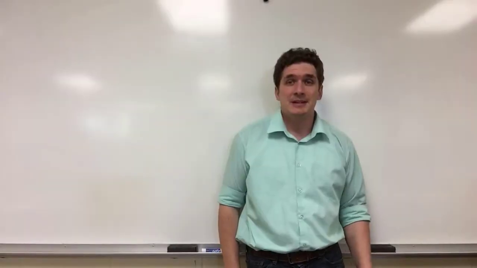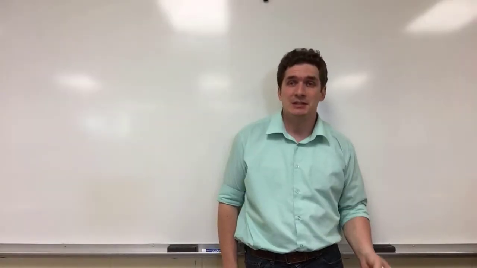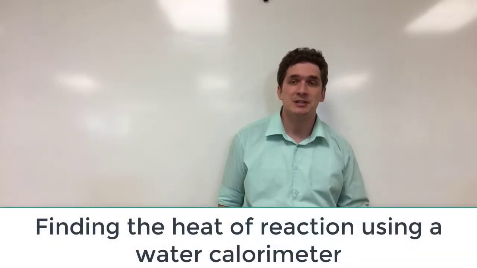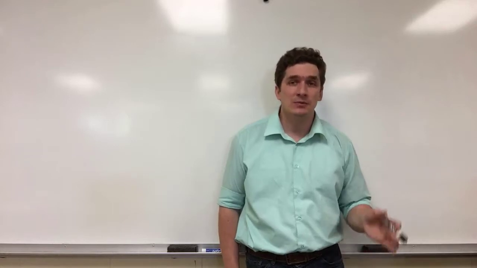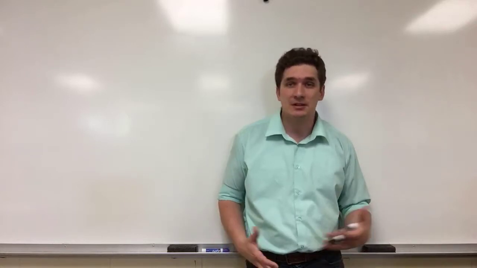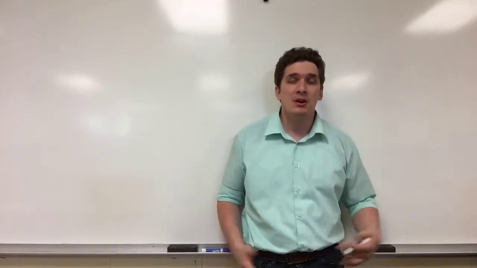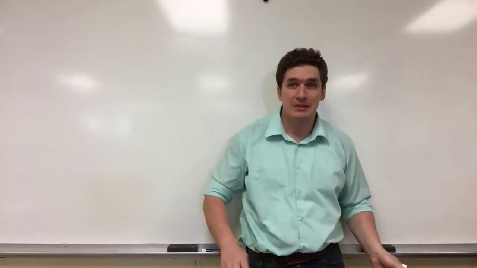Now in this video I'm going to talk about a second specialized case unique to Chemistry 1, and this is the concept of finding the delta H of a reaction in a water calorimeter. Now again, I don't like videos like this because they give you a very specialized problem that you're not going to find broad applicability to, but they are the types of problems we solve at the Chemistry 1 level.